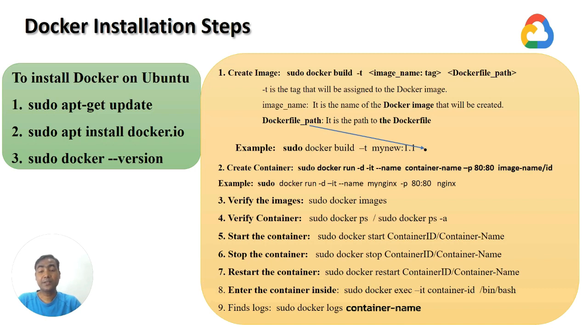After successfully installing Docker, you can verify the Docker version so that you can easily identify which version of Docker is installed inside the new Linux server. After that, you create a Dockerfile using the Dockerfile command. Then you can execute that Dockerfile using the command as you can see here. Then you can create a container.